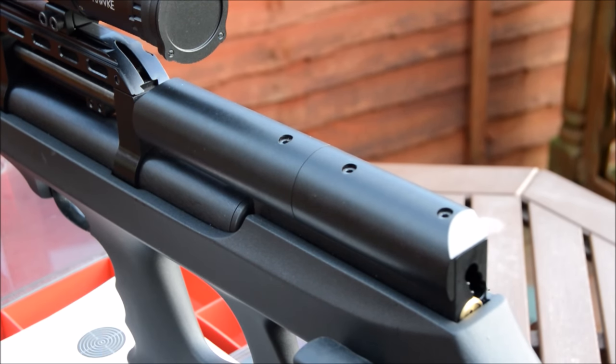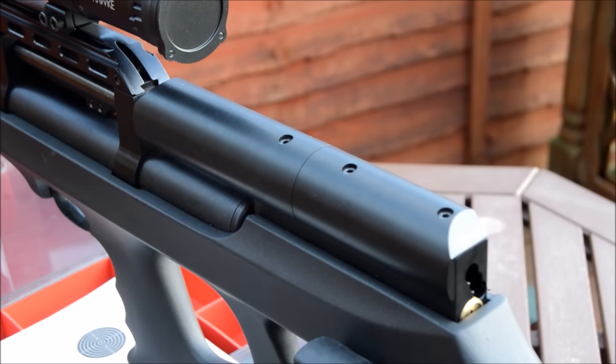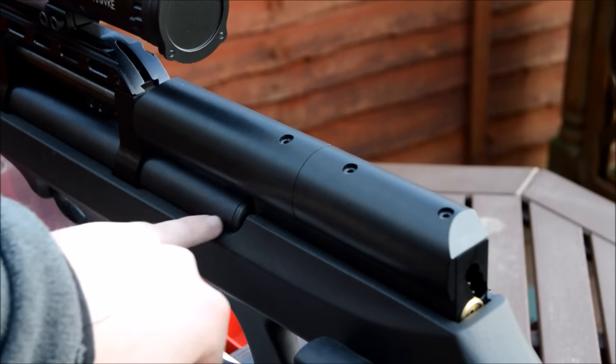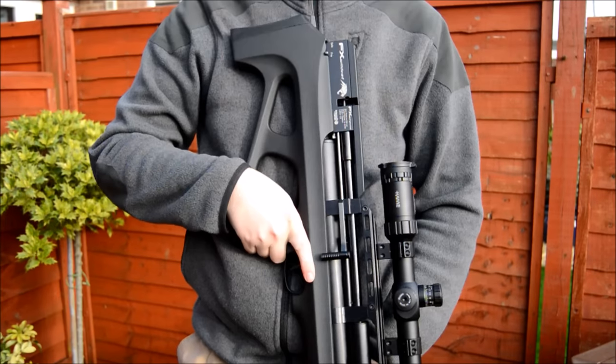Now at this point you might be thinking I've gone mad zooming in on this bit, but it's another good feature. Unlike a lot of wooden stocks it doesn't have a cheek crest per se — no molded carved-out ones — but it does have a really nice smoothed-off action. Looking at it dead on you can see from the curve that it's almost an overall shape. Bringing it up to your cheek to look for the scope is so comfortable. You might wonder if it gets cold in winter — I can assure you it's freezing out here — but it's not cold on the cheek, though there is a bit of condensation that builds up from breathing. Very comfortable nonetheless.